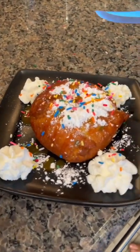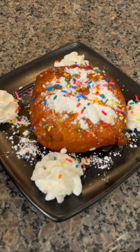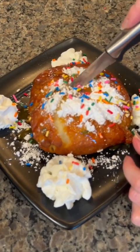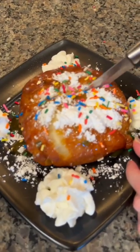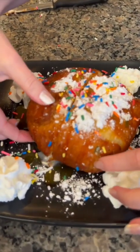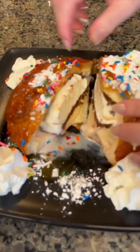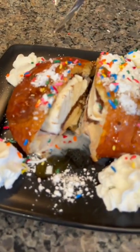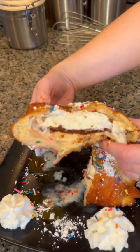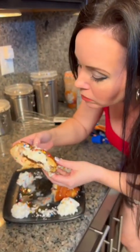So what we have here is a beautiful fried ice cream — it looks like a great dessert. I'm nervous. Do we think the ice cream is going to be melted? Let's find out. Our dough is definitely cooked, nice and crispy on the outside. Oh my gosh, you guys, this is even better than I thought. Split it open — look at that, look at the ice cream! That looks awesome. That looks like an ice cream sandwich inside — a fried ice cream sandwich. But the ice cream is not melted. Taste test time. It's delicious!